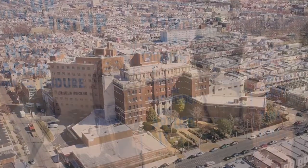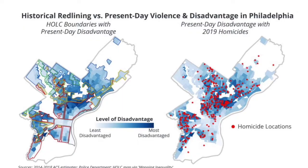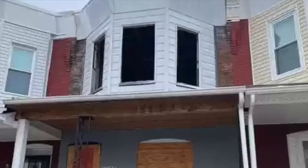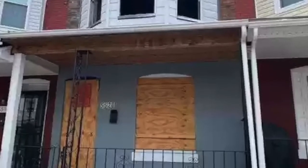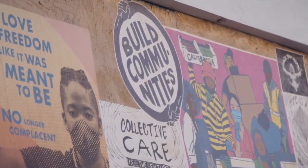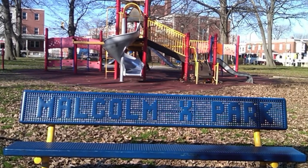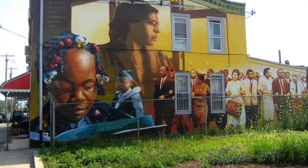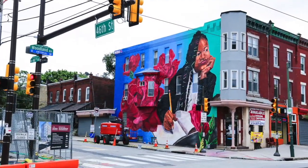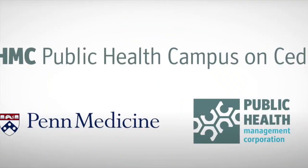By far the majority of the people who live in our neighborhood are Black Philadelphians, and we are acutely aware of the impact that generations of structural racism have had on the health of our patients. Because we're functioning within a community health center, we feel that the training you will get here will give you a better understanding and appreciation for social determinants of health, and understand a little bit better the resources that are needed to really help with the constant progress towards health equity in West Philadelphia.